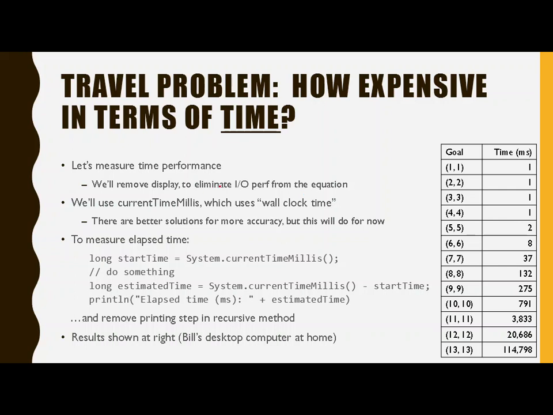So I used a thing, and you'll have available this code, or you can write me if you want it. But I use grabbing the current milliseconds from the system, and then I subtract it after doing something, right? Subtract the current time from the time that I'd saved, to find out what the elapsed time was. That's how many milliseconds. Now look at how this works, and we should plot this, and you could see the craziness of this curve. But if you're looking to go from 0,0 to 1,1, it takes less than 1 millisecond. All of these are 1, and then all of a sudden it starts growing. And notice that once you get to just 13 by 13, the number of milliseconds gets really large.